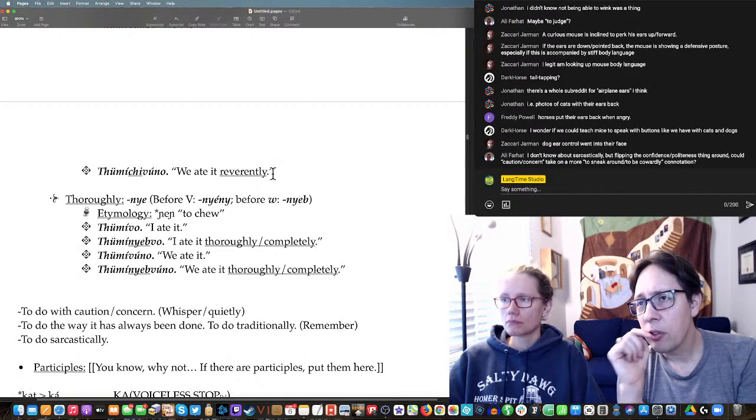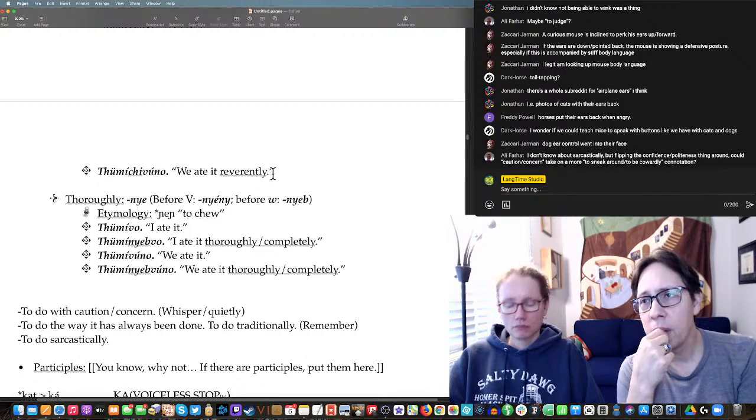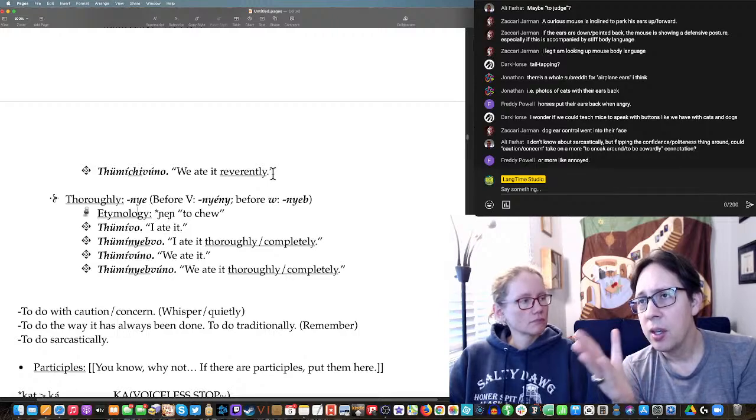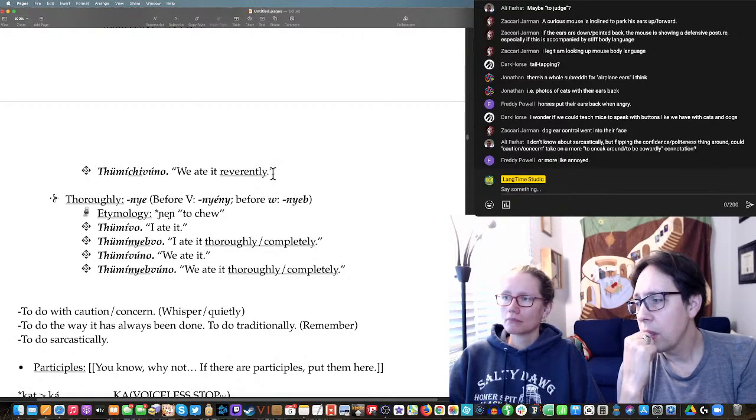And Dark Horse, I actually met with a researcher at Boston University, it was MIT, who was working on something like that. Not for mice, but it was for dogs, but I don't see why it wouldn't extend beyond mice. No, so here's the question I wanted to ask, the important question. Could there be a verb that just means to make the ears go back?